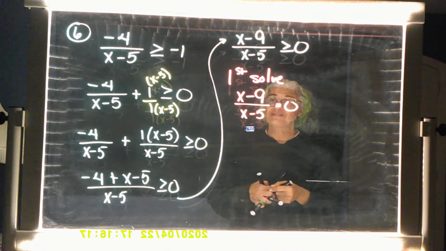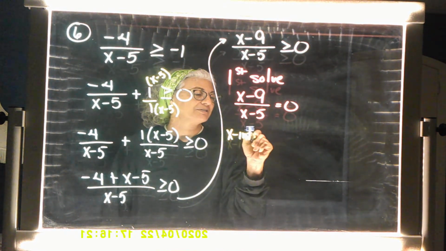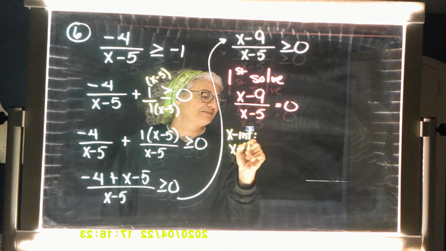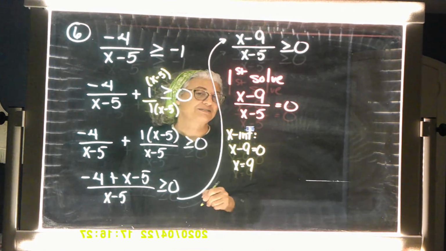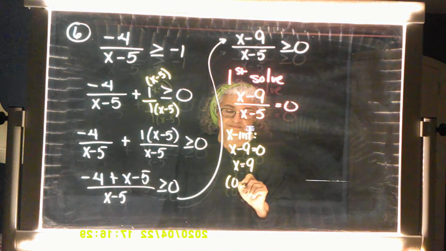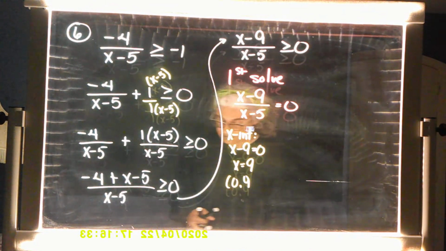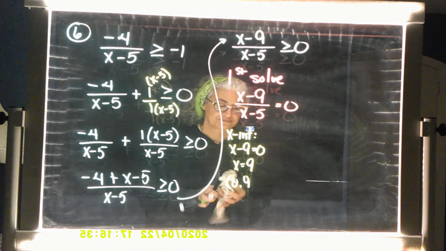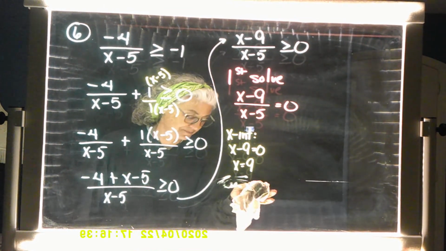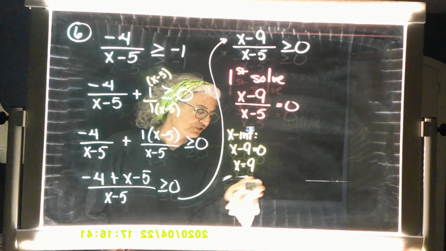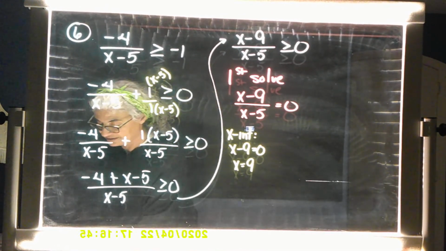Okay, so I have an x-intercept. My x-intercept is coming from the x minus 9, isn't it? So my x-intercept is 9, isn't it? Whoops! Might help if I wrote that in the correct order, don't you think? Okay, so I should have written 9, 0. So let's try that again.